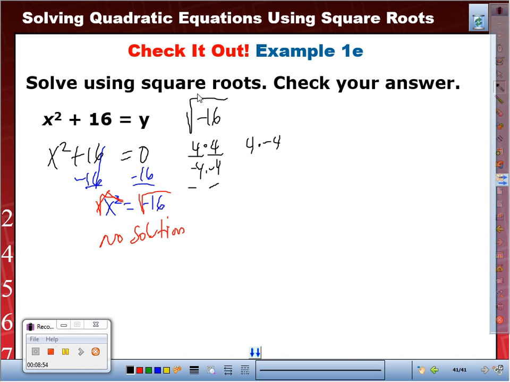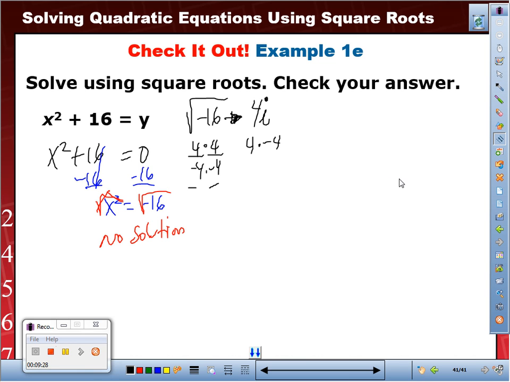Some of you said, well, let's do 1 positive, 1 negative. But that's not the rule for square roots. It has to be the same number. So is there such a number? No. That's why when you get to Algebra 2, you will be working with these, and these are called imaginary numbers. Imaginary, because there is no such real number that gives us square root of negative 16. Everybody with me? So, let's think about this question though. There is no solution, but we can still graph it.